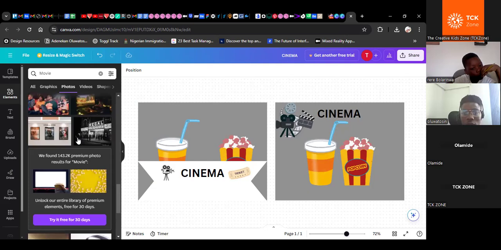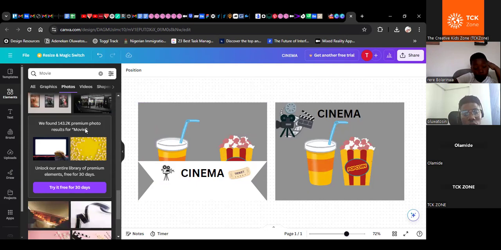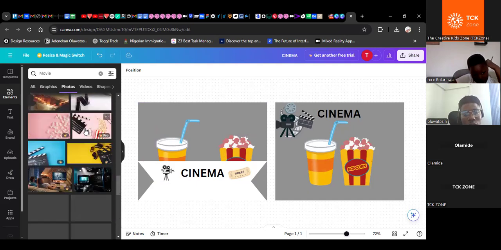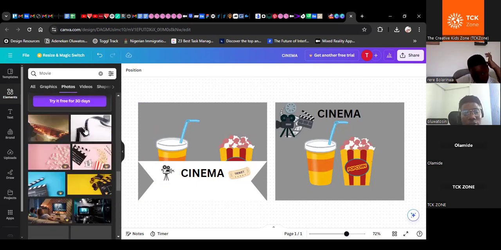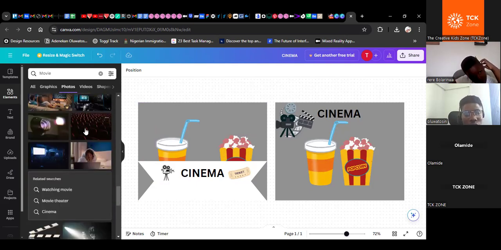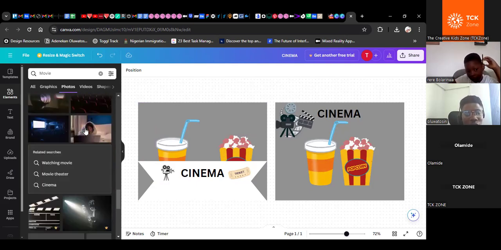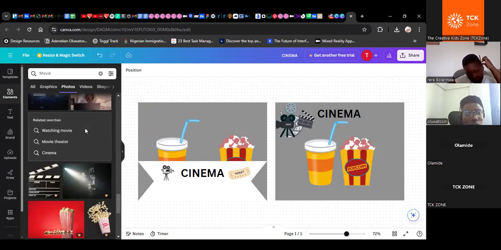Okay, so Olamide and Abdul Mushin, what we are trying to do is make this design look better. I am designing based on my own perspective, so I just want you guys to follow as I'm designing and be trying to put an image of a movie. Yes, don't worry, I'll check for an image to use, right? You can always check for an image when you are doing your own work as well. Do you understand me?